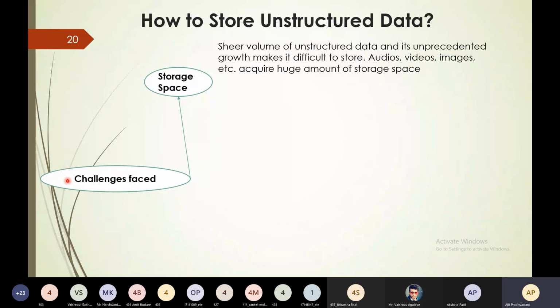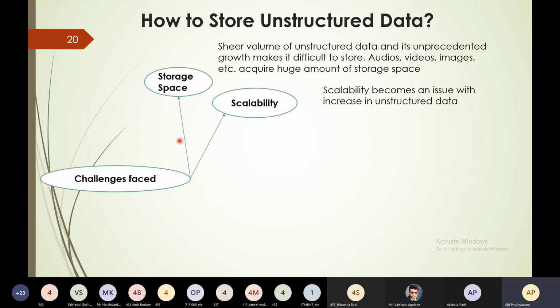So one of the challenges faced to store the unstructured data is storage space. Next is scalability. Scalability becomes an issue with an increase in unstructured data. Once your data has increased, then there is a problem of scalability. You cannot handle that data in a proper way because data is in huge form.